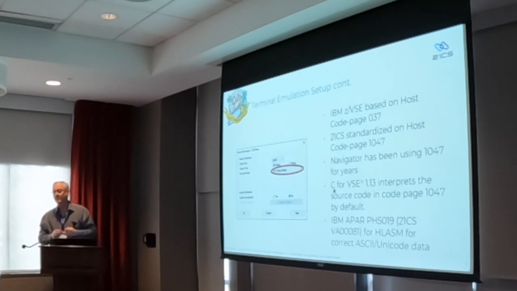Our OMA file previously, or z/VSE's OMA file, used 037, and it had square brackets in it also. But we've now converted all of our messages that had square brackets in them to code page 1047. So if you're going to use a code page to display EBCDIC in a terminal emulator and you want to use VSE, I recommend using the 1047. We might move to I think there's a 920 something that has a euro symbol in it additionally. We might move to that sometime.